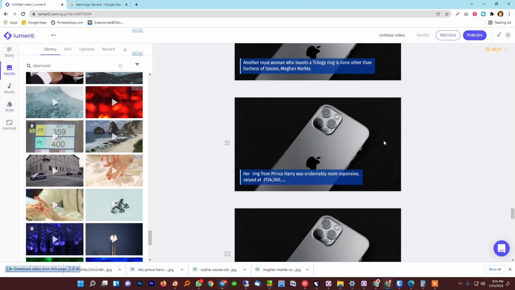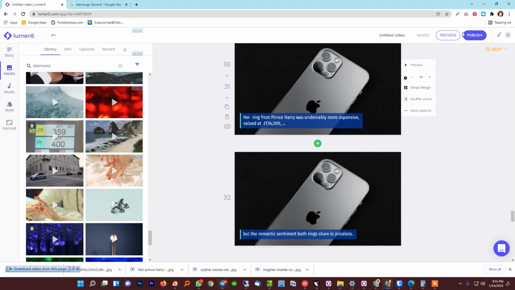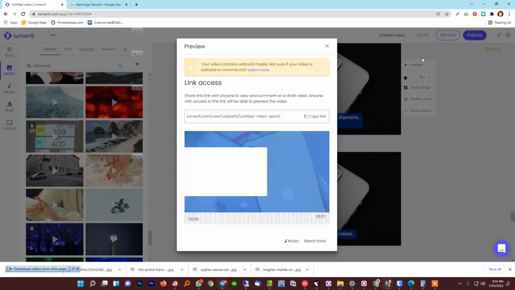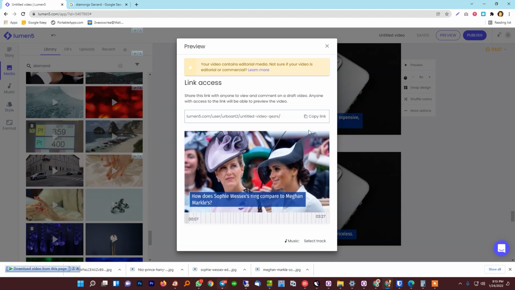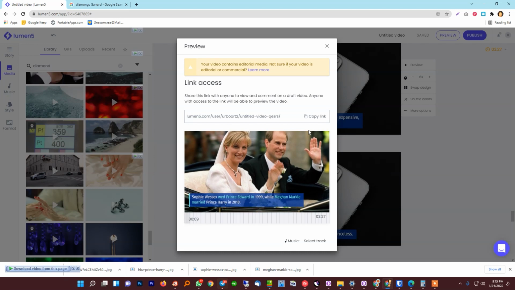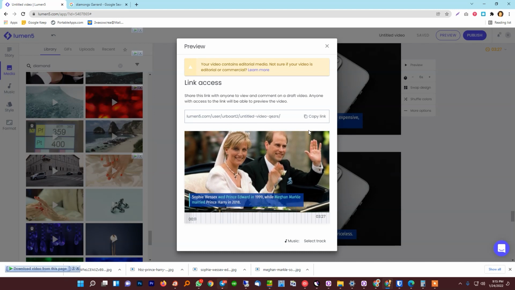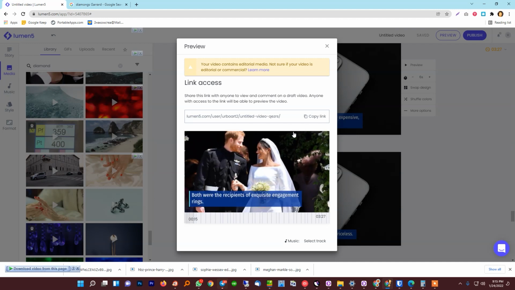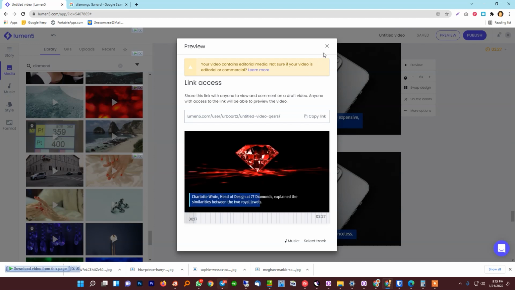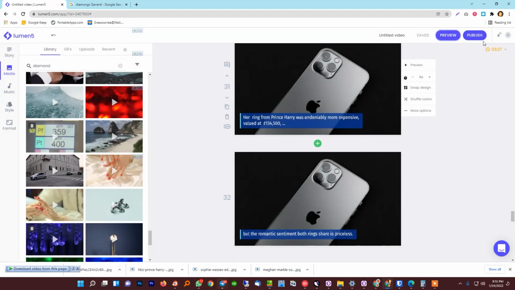What I want to show you is there are two buttons up here. One is preview. You can preview the video, as much as you have done, and then you need to go to publish.